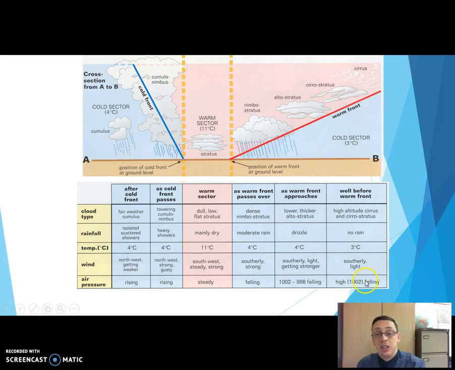And as we can see here, we start over here, so we've got high air pressure which is falling, falling, falling, then it steadies out as we reach the heart of the depression in the warm sector, and then it begins to rise back to whatever we would consider the normal level for that time of year. And this is why we call this a low air pressure system, because it's defined by falling air pressure.